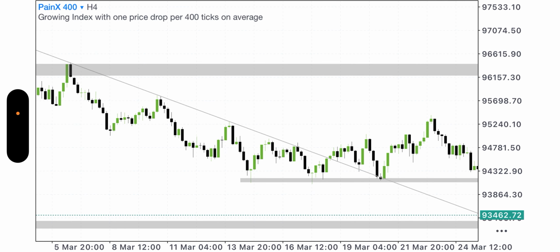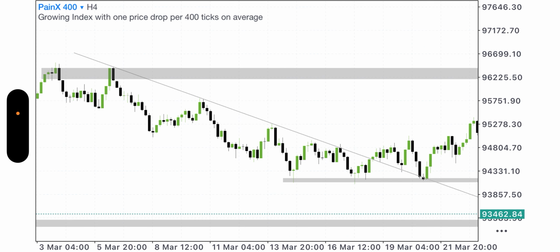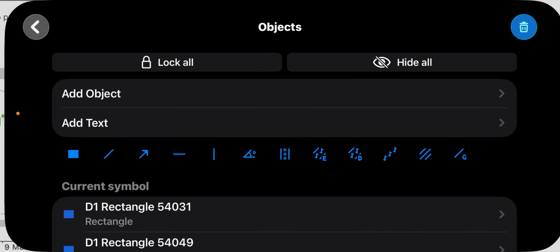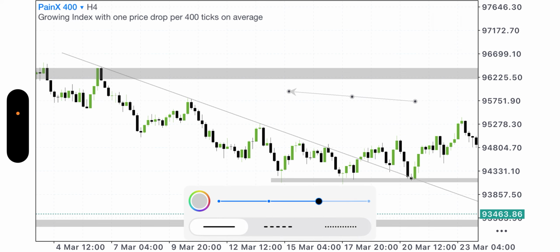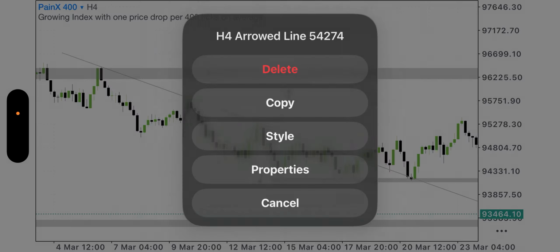As you can see, if I zoom in, this is a very, very accurate trend line. It's marking our first touch there, our second touch, our third touch, and a fourth touch before the market broke out. It came down inside the demand, then retested here and went up. So it's showing that this is a major trend line that the market was respecting.